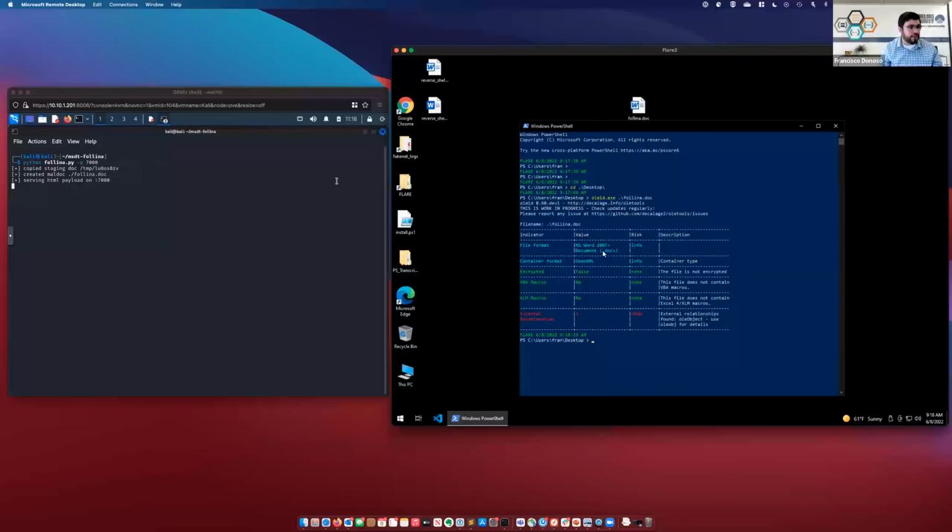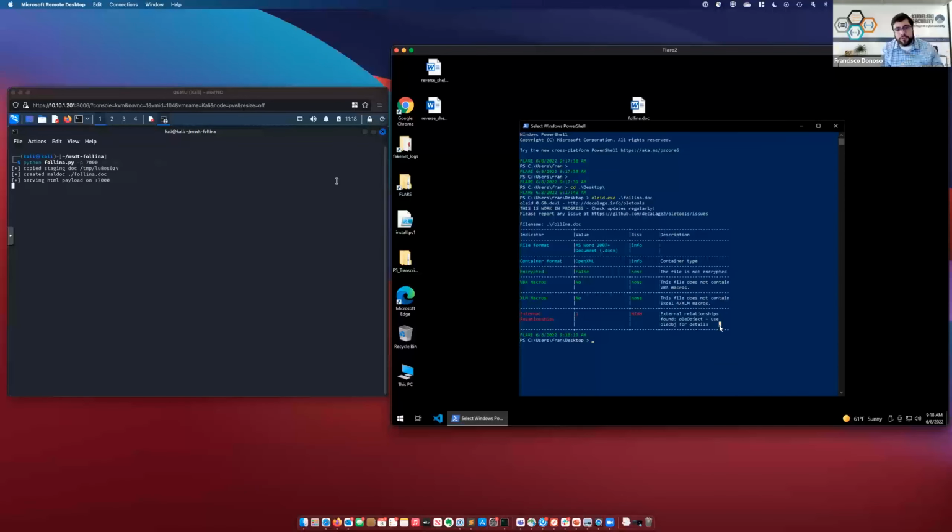First things first, we see that it's a Word document that's from Office 2007 and above. It tells us that it's not encrypted, so it doesn't need a password to open it. It doesn't have any macros at all, and it doesn't have any XML macros. So if you're ever needing to look at a potentially malicious document with macros, you can use this tool as well. But what it does show is that it seems to be linking to something external.